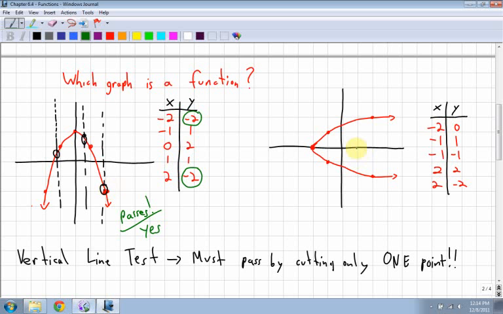Now, let's see what happens on this one. If I cut through some lines here. Uh-oh. I cut through there and there. That's not good. How about over here? Whoops. Cut through there and there. Notice that on this graph, it fails. So we say, no, it's not a function.